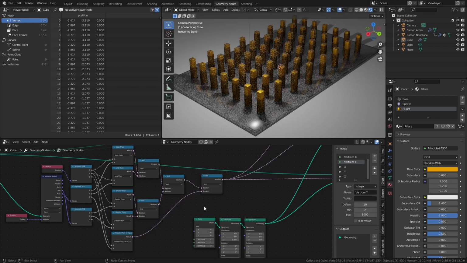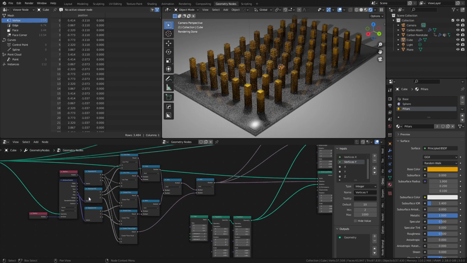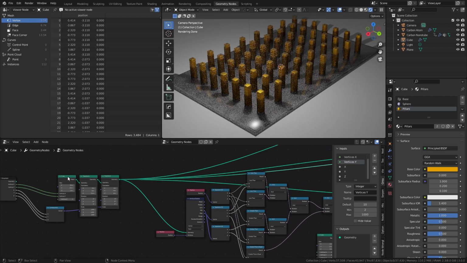We already sort of saw that with aligning the atoms on the pillars. But say I want to scatter an object on every other point in a grid, or only on points above a certain line. Perhaps I'd like to translate verts that are only facing in a certain direction. This is one of the ways that Geonodes really separates itself from particle systems, by making these rules much easier to implement. Right here, I have a selection of nodes that are replacing my solution of adding a grid and offsetting it. Instead, I only have one single cube that is driving this whole thing, right here.